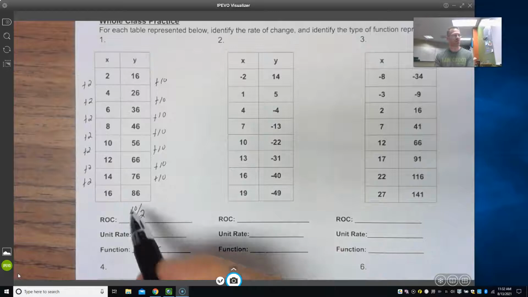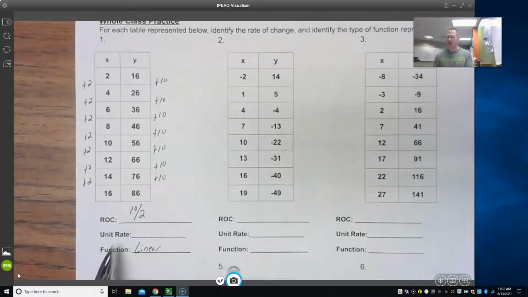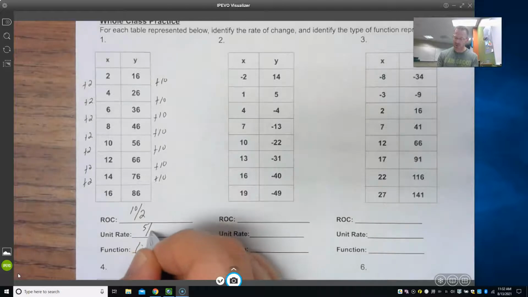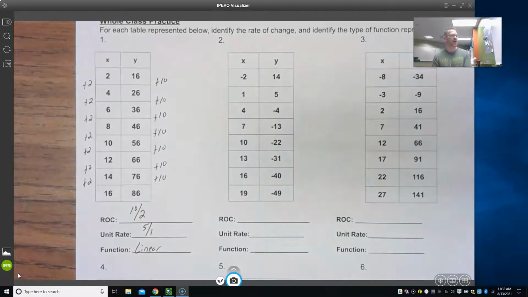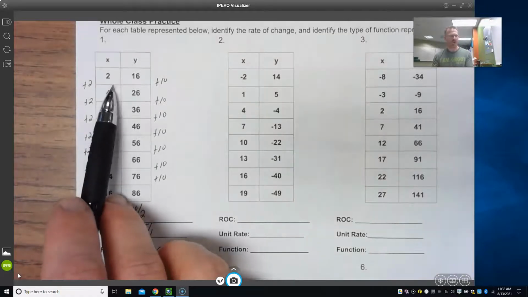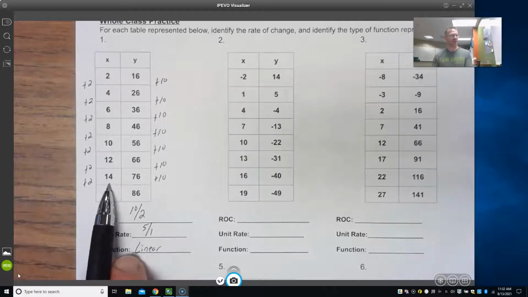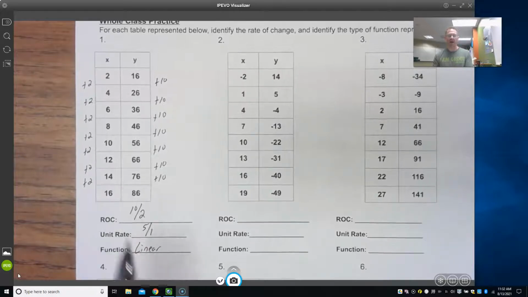And so we just have to use what we know about reducing fractions. I can divide 10 and 2 by 2. 10 divided by 2 is 5. 2 divided by 2 is 1. And so my unit rate of change is 5 to 1. What that's going to help us with eventually is to say, what might the value be when it's 3? What's the value when it's 15? To do that, I have to know my unit rate of change. So we're building this idea about unit rate, and then we're going to apply it to some situations in our future work.